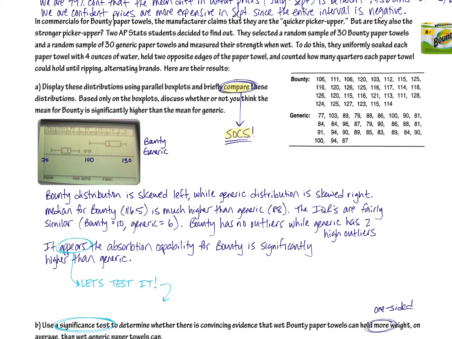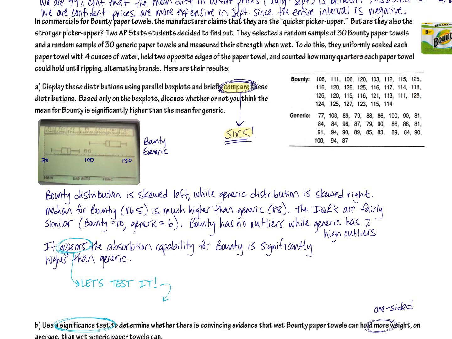So how do you tell which one is which in the calculator? You use a little bit of common sense. The Bounty numbers are a lot higher than the generic numbers overall. So that's why I know this one obviously is Bounty and this one is generic. And I also just gave a brief label of my x-axis here just so it's clear. I'm saying that this is 70-ish because, just glancing at the data for generic, the lowest number I believe is 77 or something close to that. My highest number for Bounty is somewhere around 130, so that's why I labeled that. I think I see a 128. That might be the highest one.